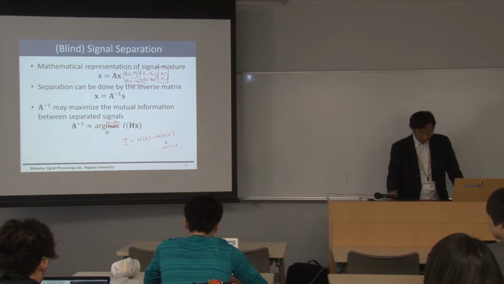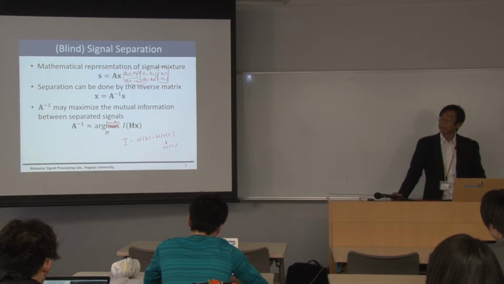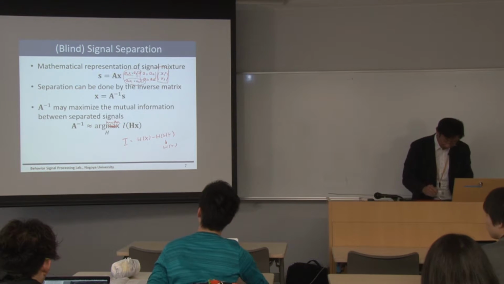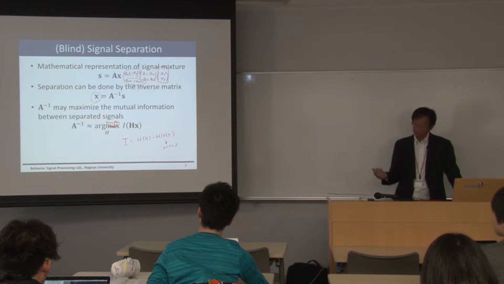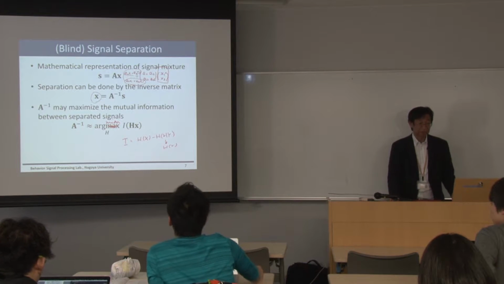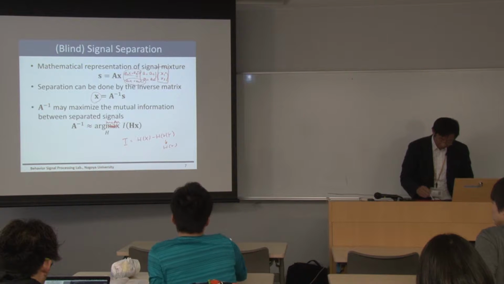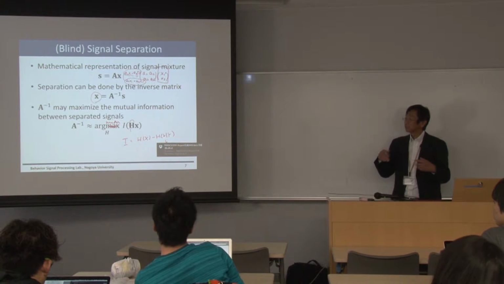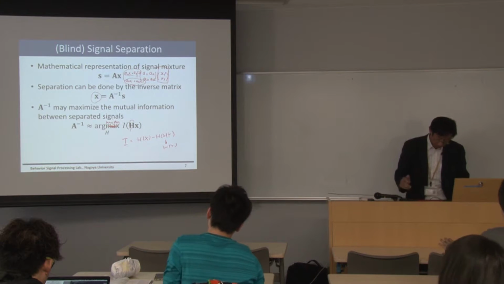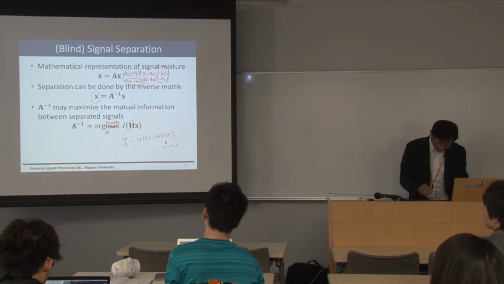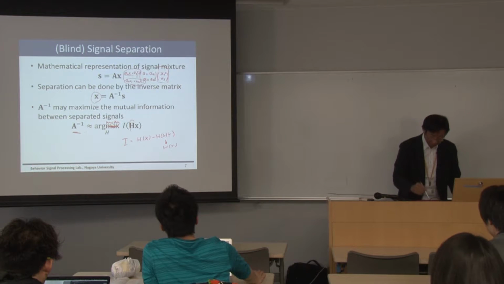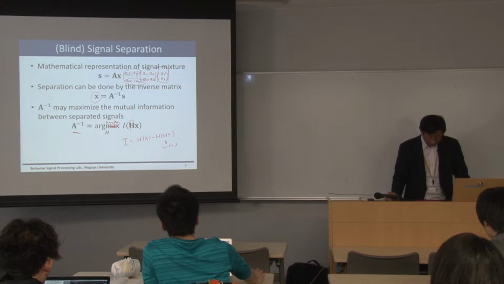I'm sorry, this is a slightly complicated story, but the important thing to know is that without assuming some sort of relation or characteristics of the source signals, we cannot solve this problem. And the very early assumption is that they are independent. I mean, violin signal and saxophone signal are independent. Therefore, try to find a matrix H so that H minimizes the mutual information between the two signals. Then that matrix would be a good estimate of the inverse of the mixture matrix. And then you apply it, and you can get independent signals, saxophone and violin, even if they are combinations of the signals.